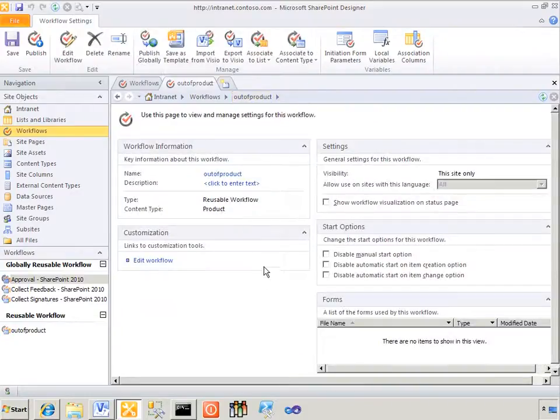So we can jump back, edit the workflow, or we can use this navigation and go right back to the properties of the workflow. So one of the other neat things that we have that's new is this workflow visualization on status page. And what this does is it uses Visio services to actually render in Visio the workflow and the various steps the workflow goes through as it progresses through its steps. So we can also come down through here and disable various start options as well. But right now we're just going to make that one change.